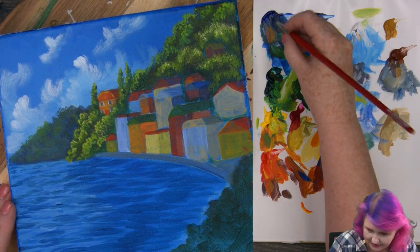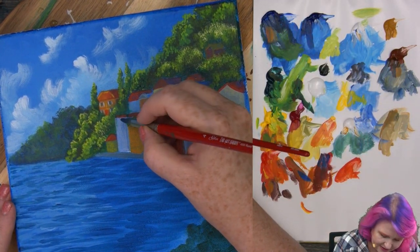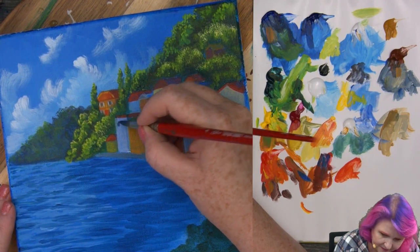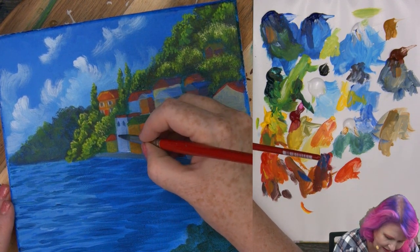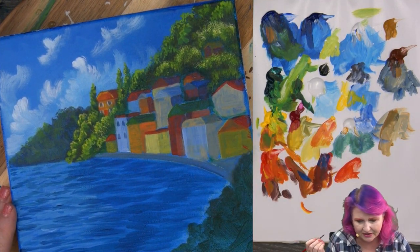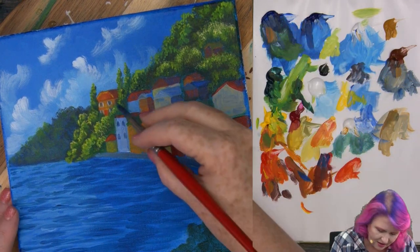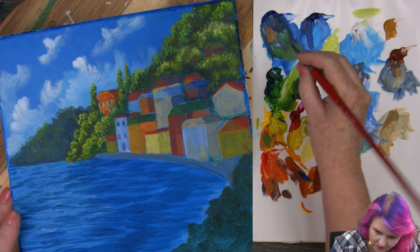I'm going to go ahead and touch in some dark little windows here. Tapping that in. And you have to decide how many windows you want and where their placement is. And you can see it's just a very little, calm mark there. And I'll go ahead and imply an opening, but since a bush is going to come back, I won't worry about that too much.